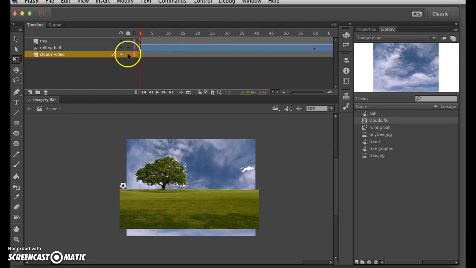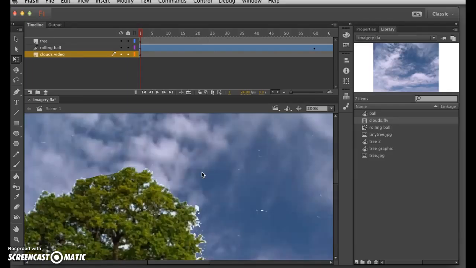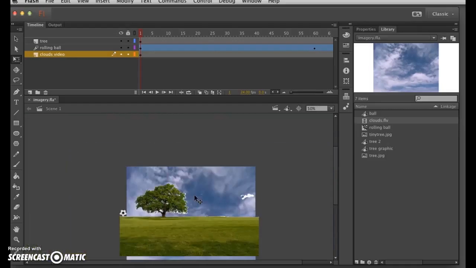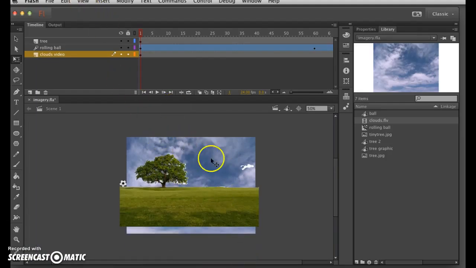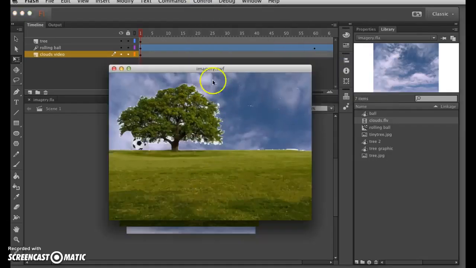Now, one thing I noticed is this blob that I didn't clean up, and some of these little blobs that I didn't clean up are much more noticeable. This is a reason to do a very, very good job of tracing out and getting rid of those background leftovers. For now, I'm simply going to see how this looks. So I'm going to save this. Now, you're probably going to notice it's going to take a minute to export, because we now have video in it.